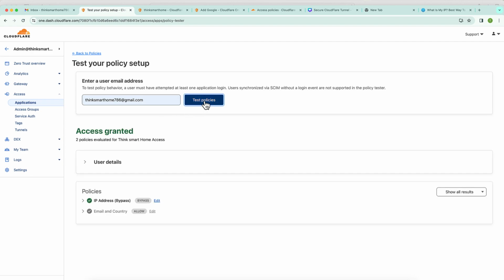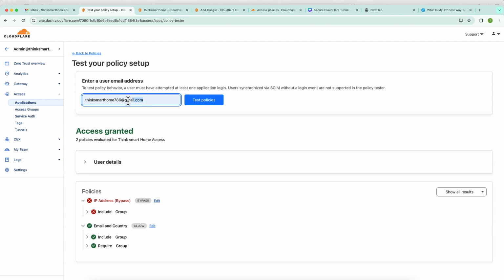Test the policies. This time the authentication for my IP address has failed, but the authentication for my email and my country passed. So you can see my policy 1, which is for the IP address authentication, has failed, but my policy 2, which is checking the country and the email ID, has passed. So I would still have access to my application.